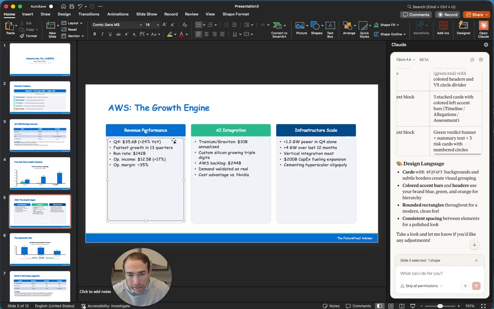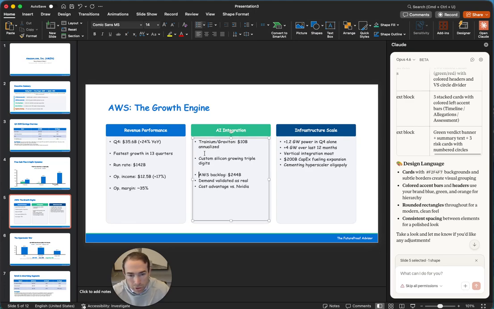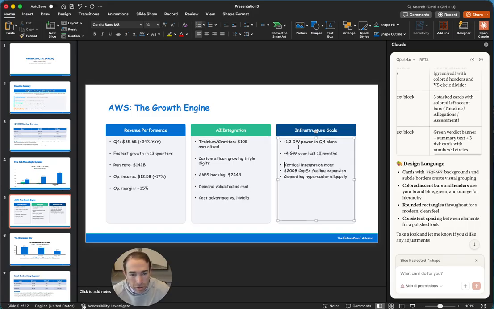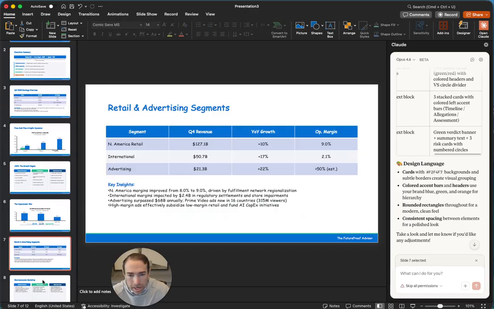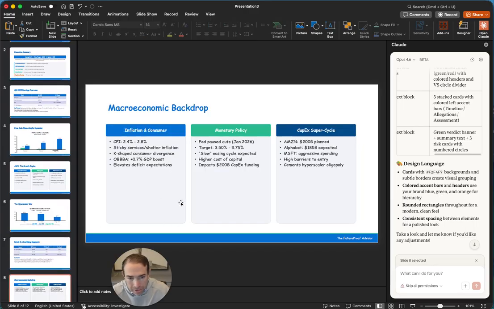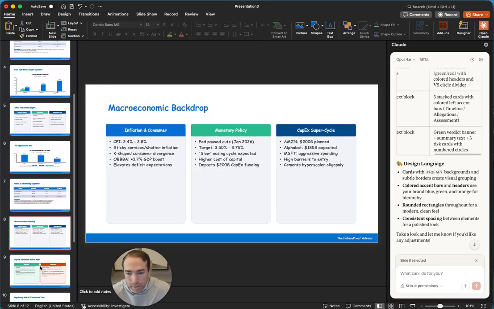If I wanted to clear this up, I could make some edits like this and just edit it really quickly to give it a little bit more space in between. I don't have to really use Claude to do that, but there we go. Maybe it looks a lot better there. Here's that slide that didn't change. Here's a slide that changed. Again, I could do the same thing here and spread that out and space it out.